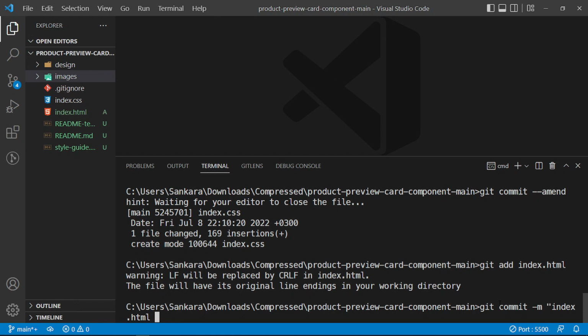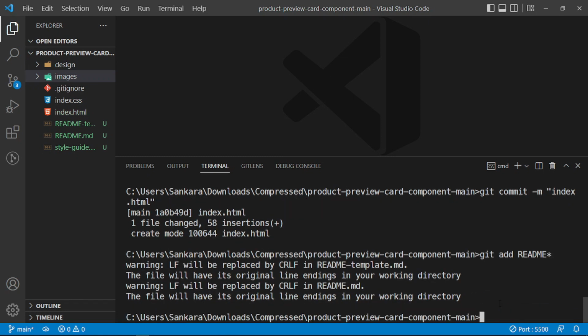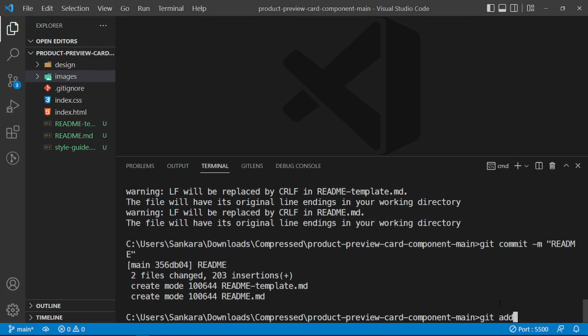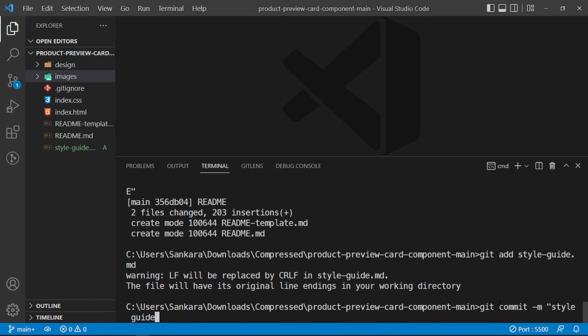Then git add readme. I want to add both of them, so I'm going to say readme asterisk, and git commit, these are going to be the readmes. Then git add style-guide.md and git commit -m, and I'm going to call this style guide.